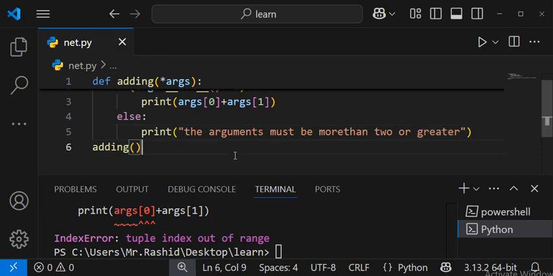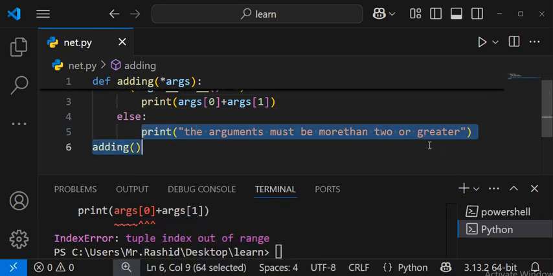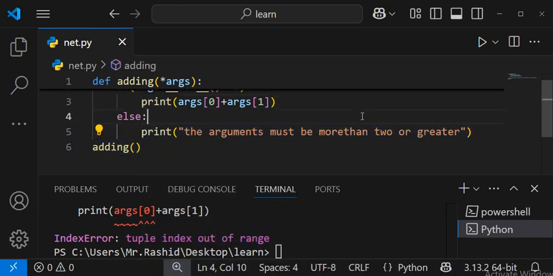So the arguments must be more than 2, or greater than 2, yeah, like that. And this one will run if the provided arguments are not greater than or equal to 2.